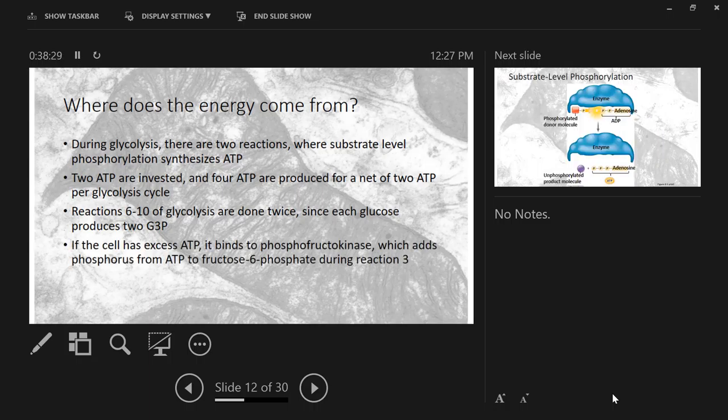Now, something to keep in mind. We talked about this last time, but oftentimes one of the products of the overall metabolic process acts as an inhibitor for an earlier step in the process. If the cell has a lot of ATP, it will not continue to go through cellular respiration. The reason is that ATP acts as an inhibitor for one of our enzymes. Phosphofructokinase is one of our enzymes in glycolysis. If there's a lot of ATP, it binds to phosphofructokinase as an allosteric or non-competitive inhibitor, keeping that enzyme from being able to do its job.